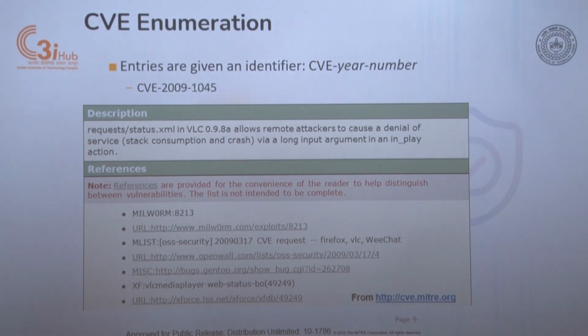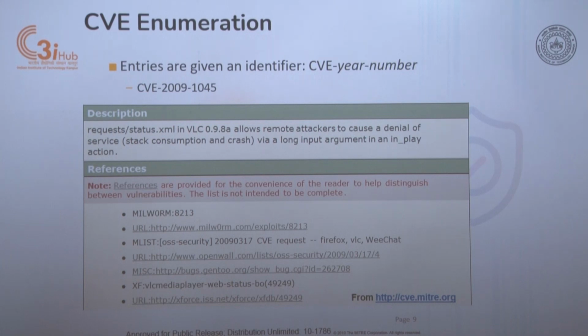The way the numbering is done is, earlier everybody had to go to MITRE and report a vulnerability, and then MITRE would contact the vendor of that software and ask for confirmation of that vulnerability, and then MITRE would give a number to the vulnerability and publish it in their database, so that the whole world can see it.